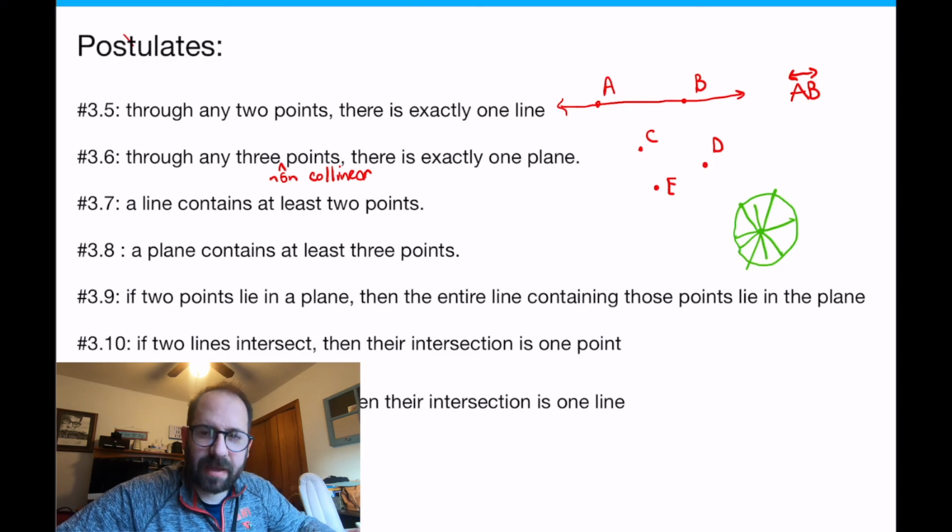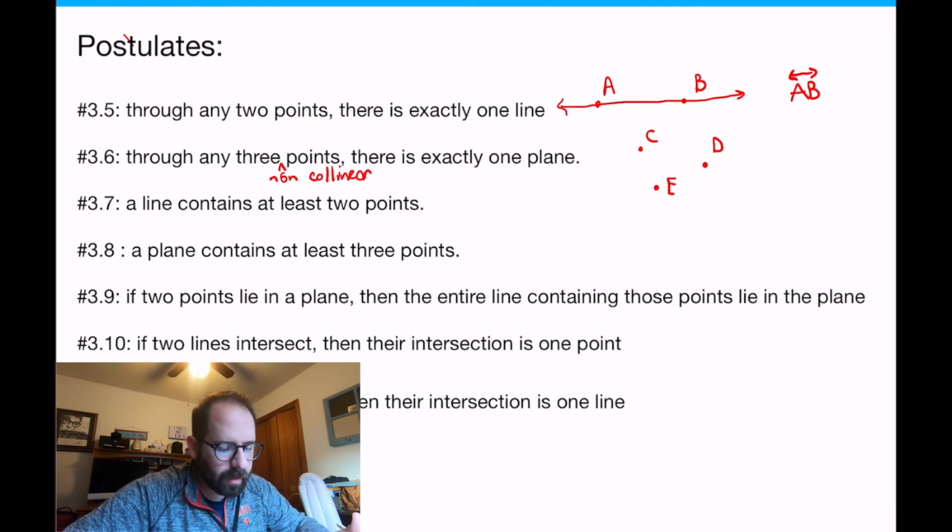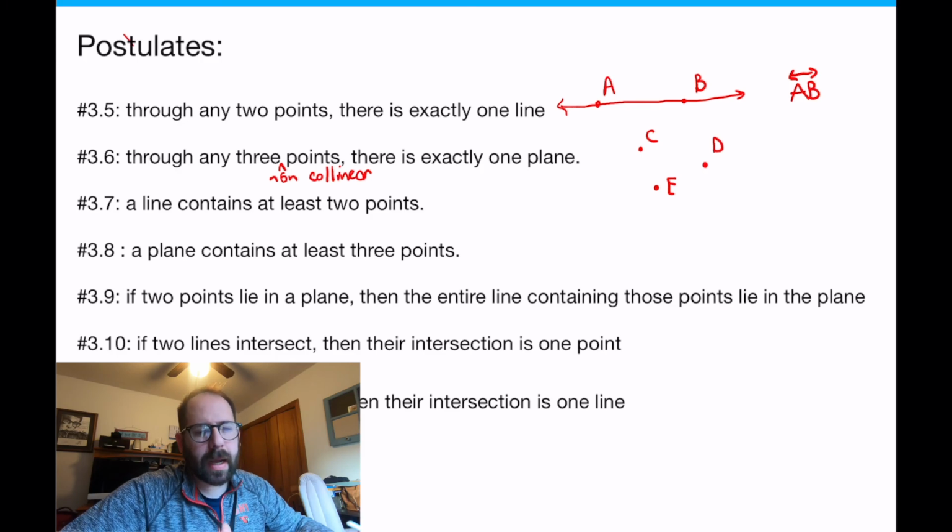And that's the idea: if the three dots were in a straight line, you could have an infinite number of paddles that could touch them. But by putting them not in a straight line, like my C, D, and E in here, there's only one plane that could touch all three at any given moment. Only one. It'd be the marker board. I know it's kind of hard to describe, but yeah.